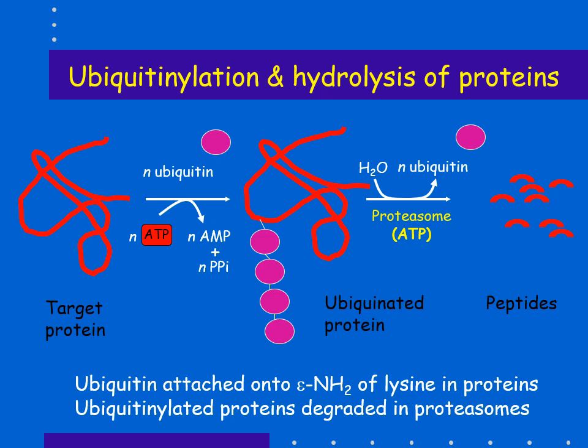To give you a bit more detail about the ubiquitin proteasome pathway, this essentially involves the ubiquitinylation of target proteins. So you can see in the diagram here, the target protein has a molecule of ubiquitin attached to it. This costs an ATP, and this ubiquitinylation occurs, creating a chain of ubiquitin molecules. So we call this a ubiquitinated protein, and this has been marked for degradation. These ubiquitinated proteins, so those that have been marked for degradation, are then endocytosed within the proteasomes whereby they are broken down into their constituent peptides.